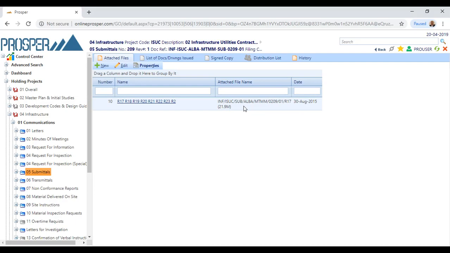In Prosper, you can have 3 different ways of storing that file. You can tell the database to store it inside the database, so that file will be within the database, and there is no other file outside the database. This is one way of doing it. The other way, you could say, in the database I would like to store only a reference to that file, a pointer to that file, and I would store that file in a directory structure.